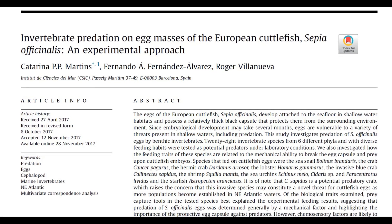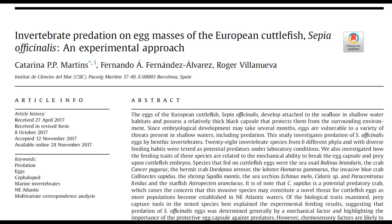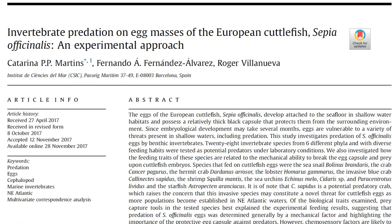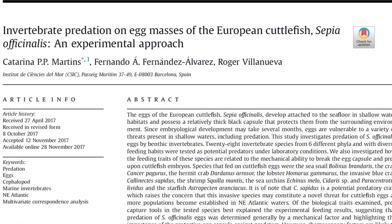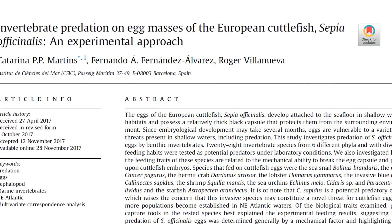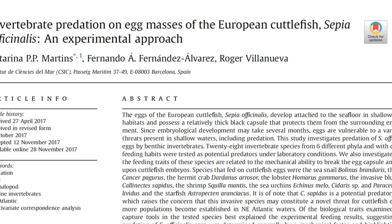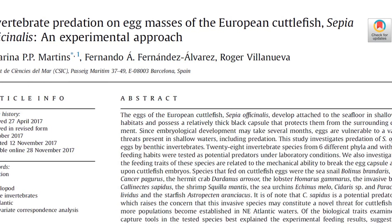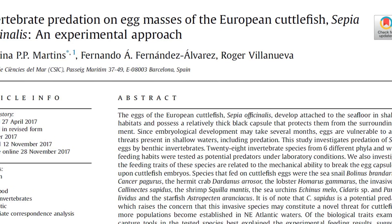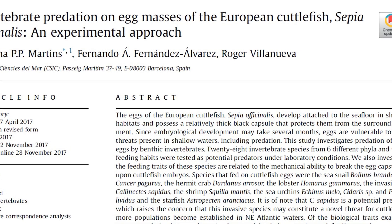This is not known, as far as I know, from the tropics. I did find a paper by Katharina Martins and colleagues where they tested what kind of animals would eat cephalopod eggs — in their case from cuttlefish in the Mediterranean. What they found was that, yes, murex snails were eating them, along with one species of sea urchin and a couple of species of crustaceans like a lobster, a shrimp, and a hermit crab. So something like that is known, though I'm not sure if it's described from the Philippines.